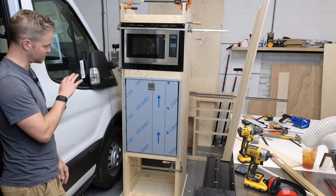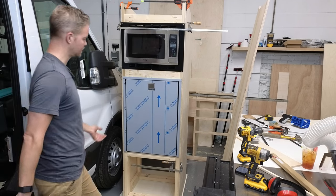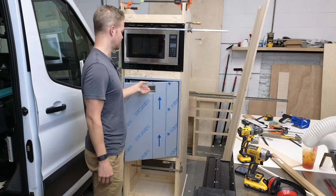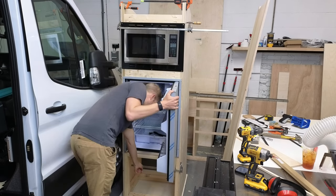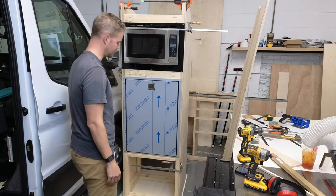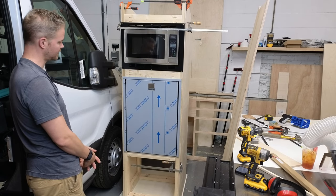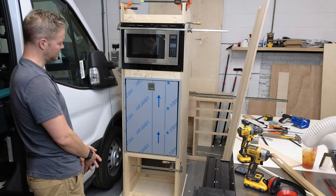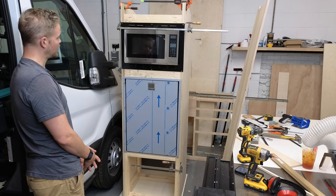The idea behind this was to raise the refrigerator off the ground so that when you open it, it's conveniently right here and you're not having to bend over to get stuff out, which I think is a great idea. I see it in some vans, but I haven't built anything like this before. And I think this is pretty cool.